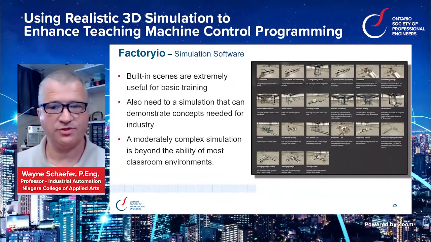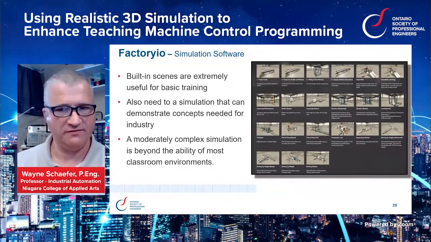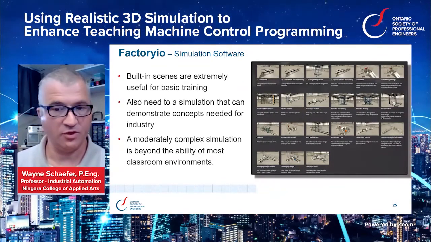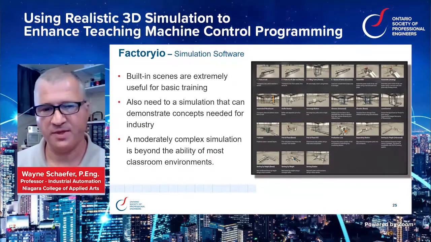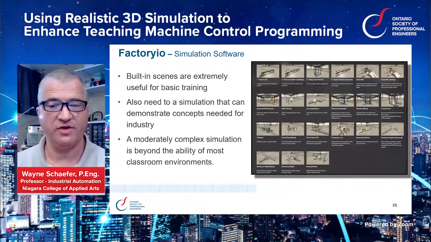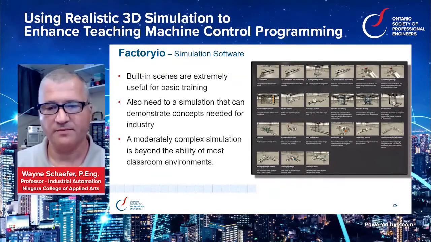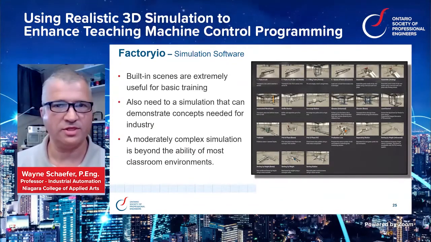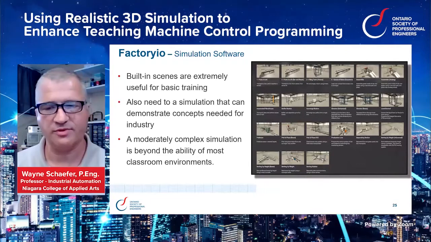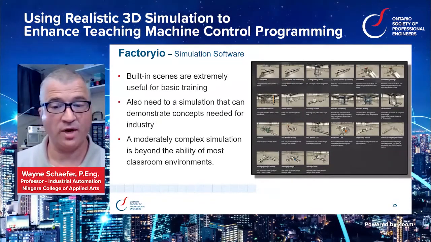Now, the basic scenes are useful for basic training, but what I did was go even further to convey that look and feel of a real automated system. Again, the goal was to develop a simulation that can demonstrate the concepts needed for industry. Unfortunately, a simulation with even a moderate amount of complexity can literally take hundreds of man hours of development time and skill beyond the ability of most classroom environments, which I think is why we underutilize these tools. So this is also why I started with a completed simulation in one of my classes.